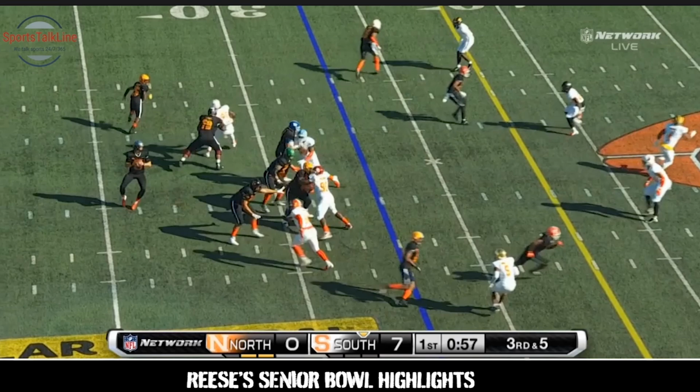Yeah, and he did it during the week as well, right? Not just that one day. Oh, yeah. I mean, I think he was better. I don't think he was bad in the game by any measure, but I think that he was better during the week than he was in the game. And I think that's kind of what people wanted to see, him put a week of practices together and then go out in the game and make some plays. And he definitely did. I'm sure there's some of those we'll get to later.